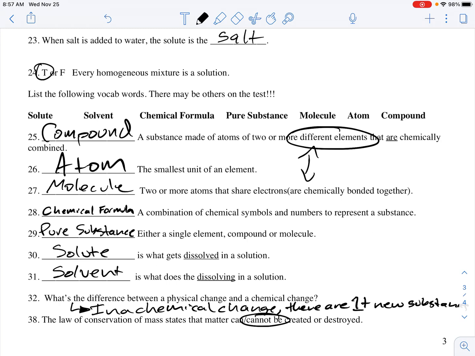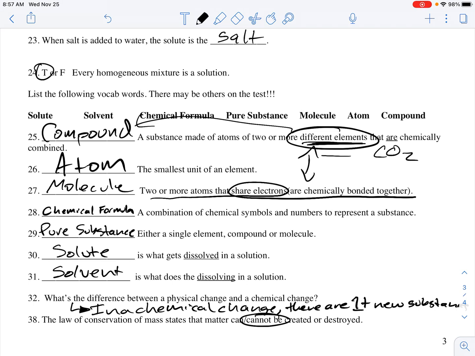And then we have vocabs here. I'm not going to talk through each of these, but I want to highlight the difference between compound and molecule. So a molecule is when 2 or more atoms share electrons and they're bonded together. But a substance made up of 2 or more different elements is a compound. So the key word here is different elements is going to tell you it's compound. Because you can have a molecule, a compound is something that has different elements, like let's say CO2. But a molecule could be CO2, or it could be something like O2, where it's the same element. Both of those are molecules.